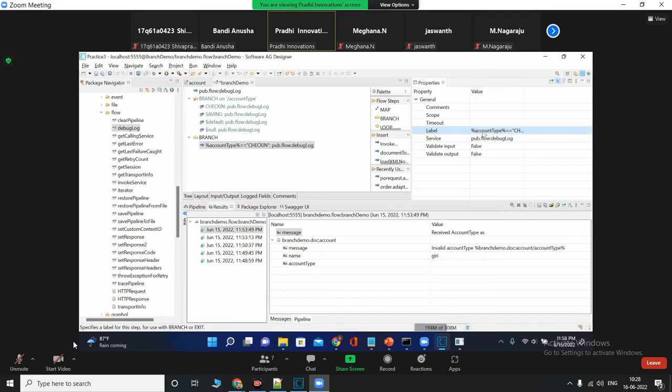If this condition is matching, then this statement will be executed.